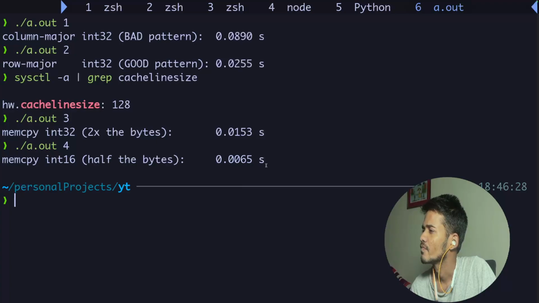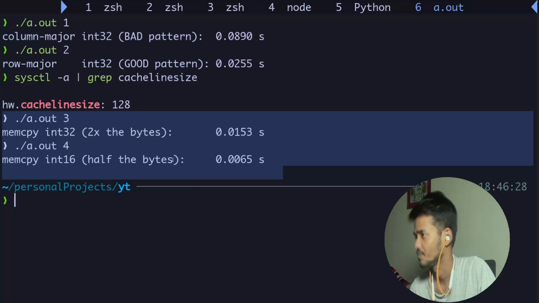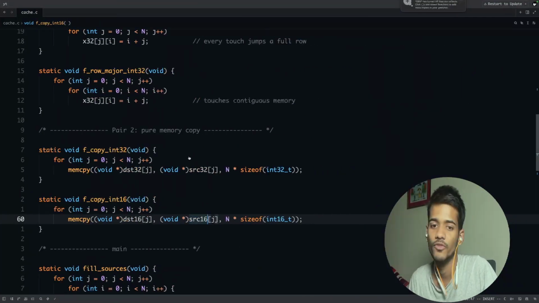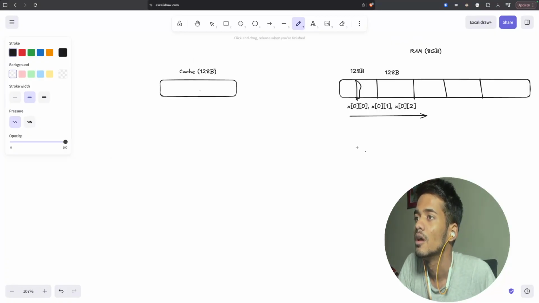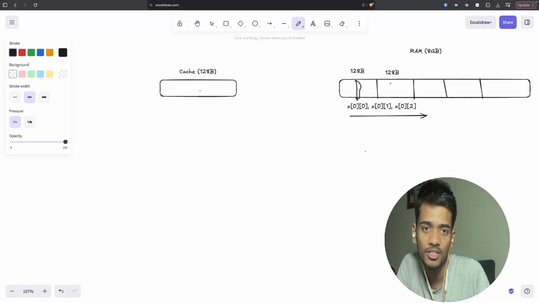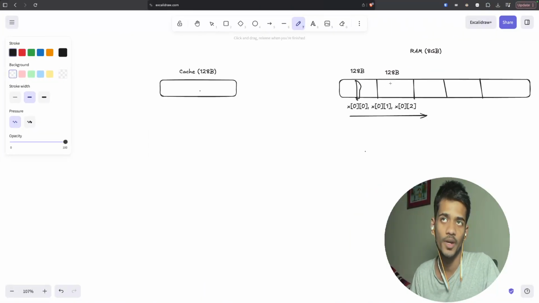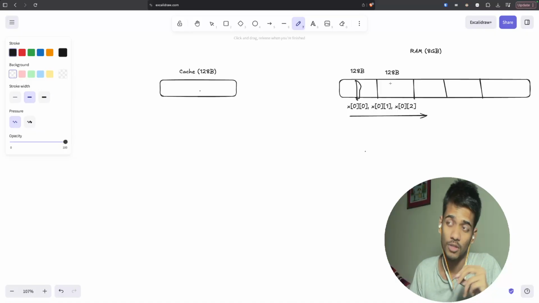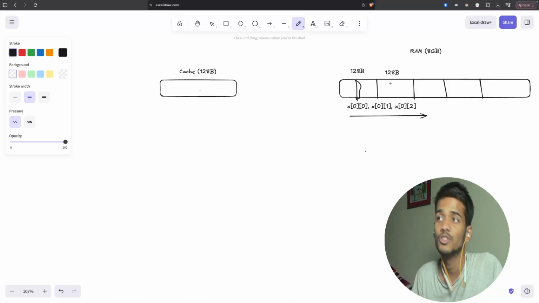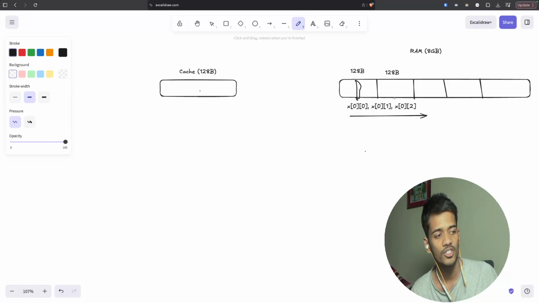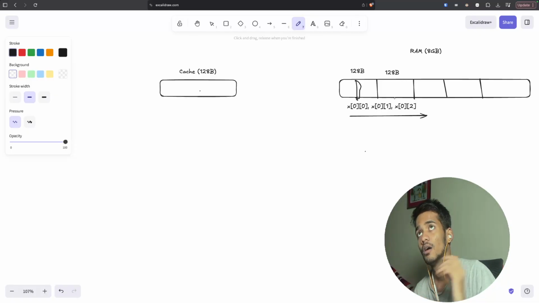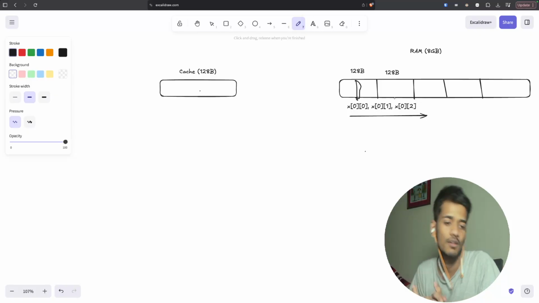So just think about it. What could be the reason here? We are using 16-bit and 32-bit integers. The reason is, if we go back to the 128 byte chunk, we were taking 32 and 16, right? So 32 bits means 4 bytes and 16 is 2 bytes, right? So double the number of 2 byte integers can be stored in this 128 byte chunk, which means completely traversing the array will require much less RAM access, right?